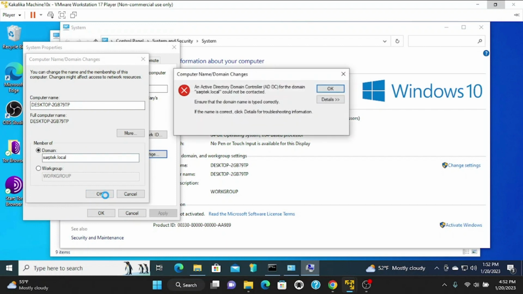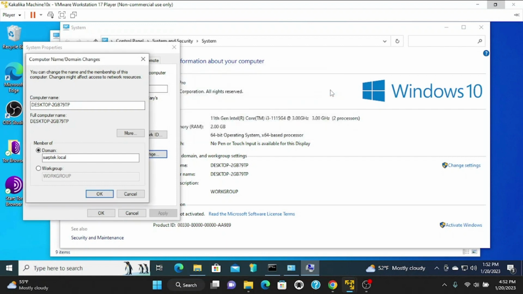Now, this is a problem that you might run into. So I'm just gonna show you how to fix this real quick. If you run into a problem like this, it's actually saying that your domain name might be wrong or something. What you gotta do is check for the IP on your server, and you're going to use the IP of your server to configure these settings. So let me show you how to do it.